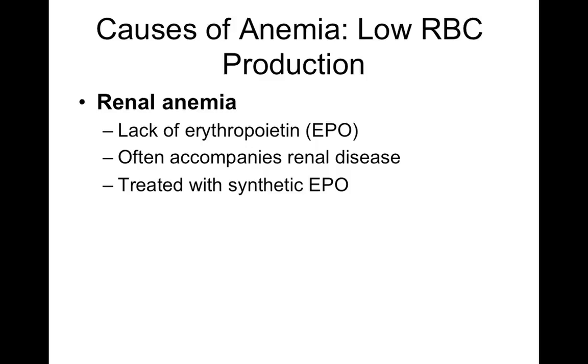Very good. Now, if the kidneys are failing, which means the cells are dying, and they can't release erythropoietin, then you're not stimulating red bone marrow to make new red blood cells, so a renal anemia can come about from kidney disease. So how weird is that? You can get anemia from a kidney disorder or disease. It's interesting. Under really extreme conditions, though, your liver can make a little bit of EPO, but it would take really extreme conditions to get to that point. Otherwise, it's just treated with synthetic EPO.